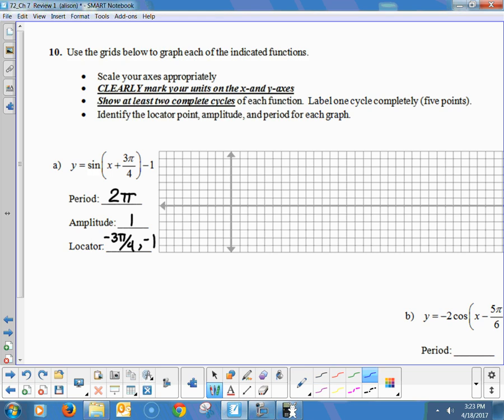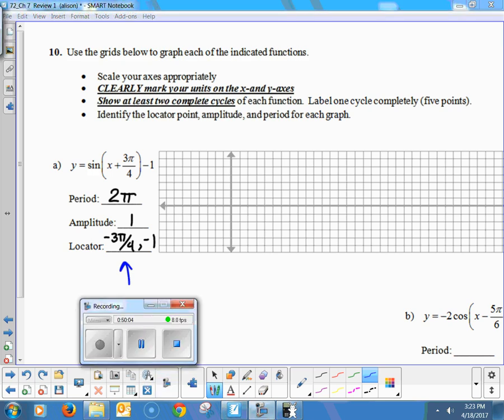Since my locator is at 3 pi over 4, I'm thinking I want to count by a multiple of 4. So I'm going to let pi be 8 boxes. Here's 4, and here's 8 boxes, and I'll label that pi. And here's 4, and here's another 8 boxes, so that would be 2 pi. And here's 4, another 3 boxes, that's 3 pi. Can I fit it? 4, just barely. Does it fit right there? So that would be 4 pi. I can go backward. This would be negative pi.